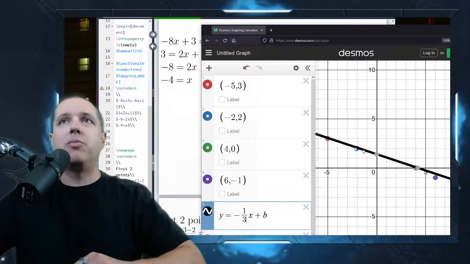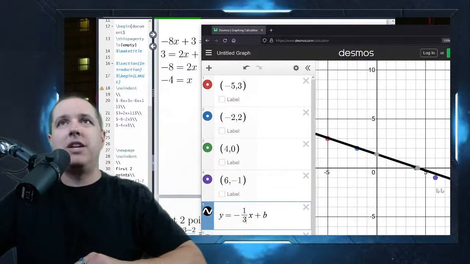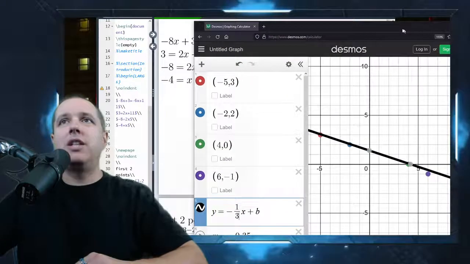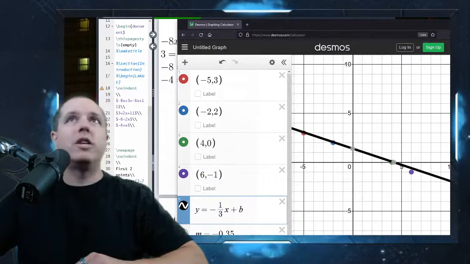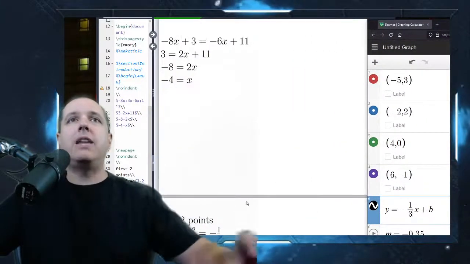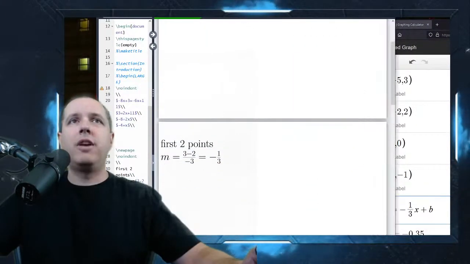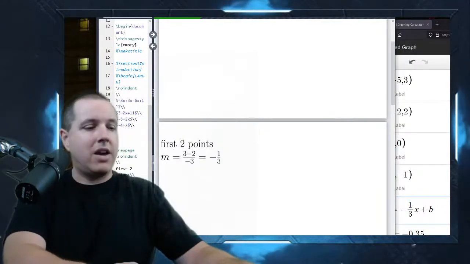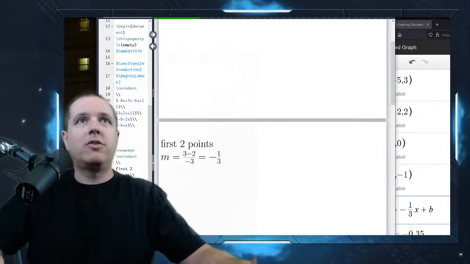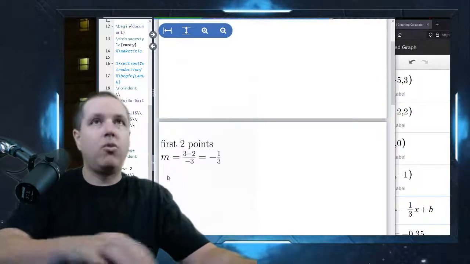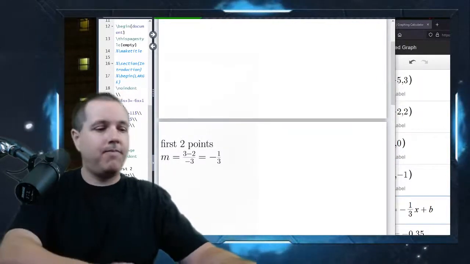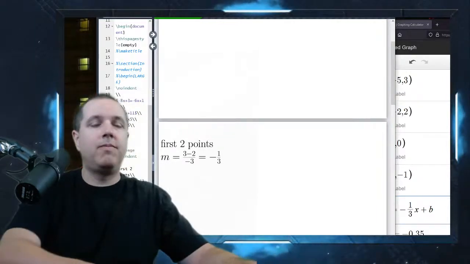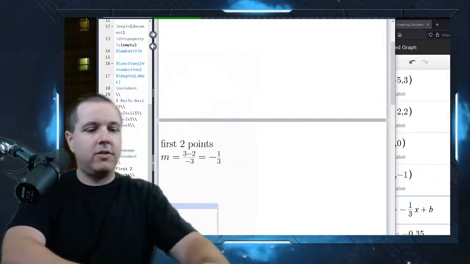Looks like I got the slope right, but then it messes up over here. I can't go through these at the right time. So let's calculate the slope of these 2 points over here. So if I do that, right, hopefully everyone's comfortable with calculating slopes. So if I do that now, in fact, let's call this first one m sub 1, and then we'll call another one m sub 2 equals the fraction.